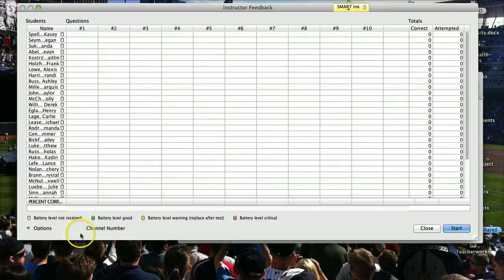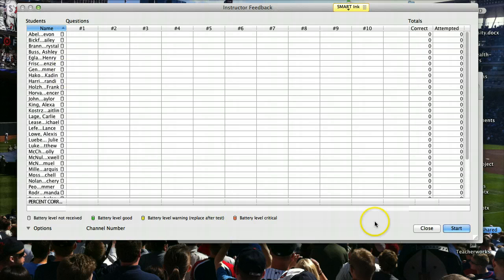And I click auto options. Don't worry about this battery stuff. It's never been an issue. It has a battery for each student, but that's not a big deal. Now, for some odd reason, the names are never in alphabetical order, but if you come up here and you just click name, it then puts them in alphabetical order, much easier to see and read.